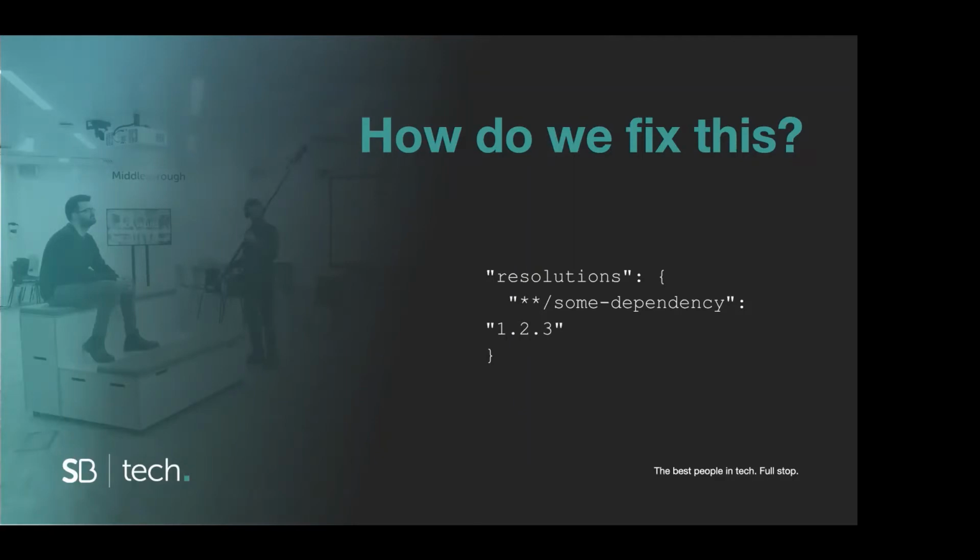Well, if your Gatsby with a pinned version has a dependency that isn't pinned, you can also control that through selective dependency resolutions. All you need to do is to prefix your package name with a double star and a slash, just like on the slide. This isn't ideal because there's no way to know which dependency might be causing problems. In Gatsby's case, I counted 141 direct dependencies. How do you know which one is causing the problem when error messages are as clear as mud?